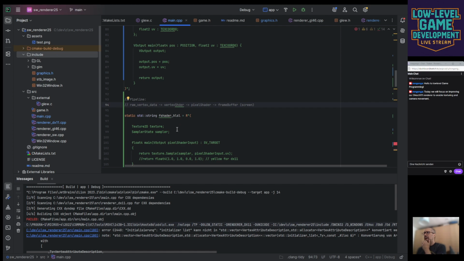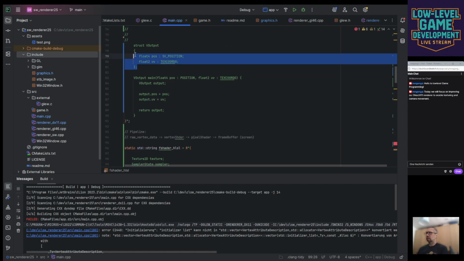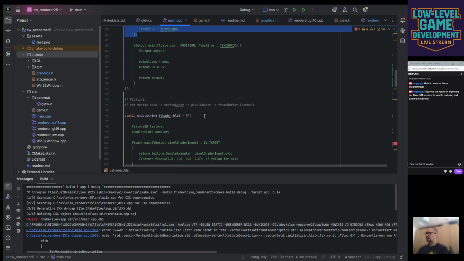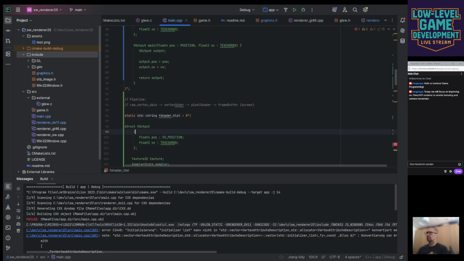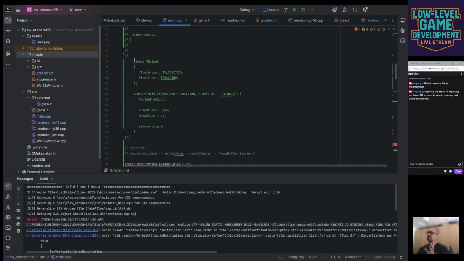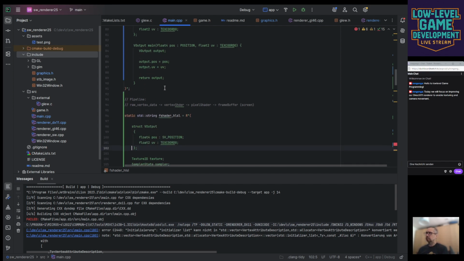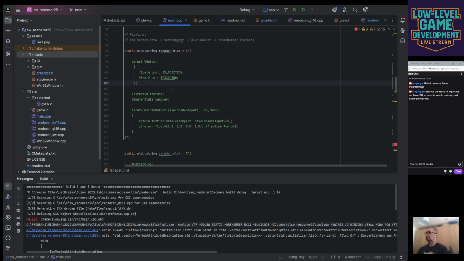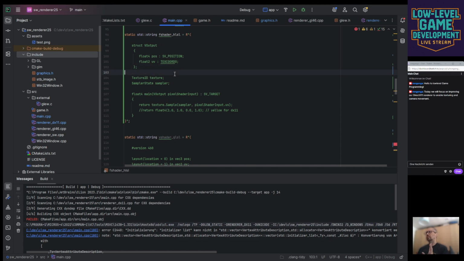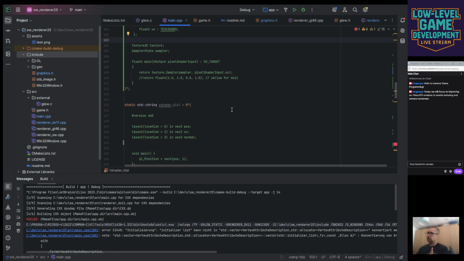Okay. So I think what we also need to do now is duplicate this, because this is in separate files, so to say. It's a separate shader. I think we will need to also name the struct the second time here. Otherwise, I think it would not know it. There is also a way that you can have everything in one file, but for now, I have it in two. Okay, that should be it. I think from the side of the pixel shader, we're fine. I think we're good. We will see later anyway.